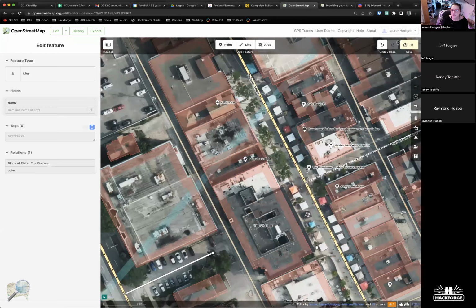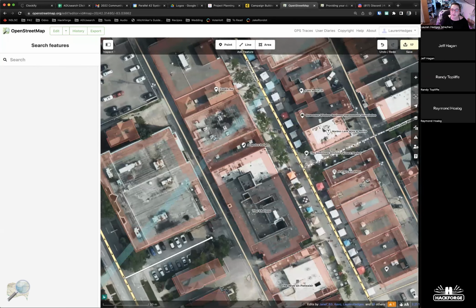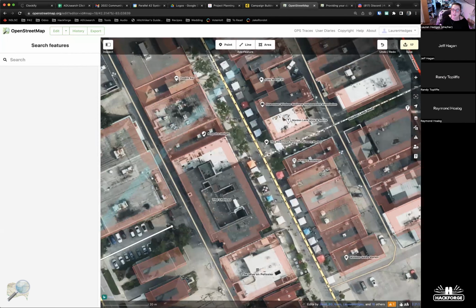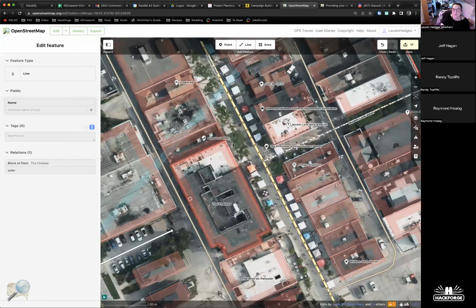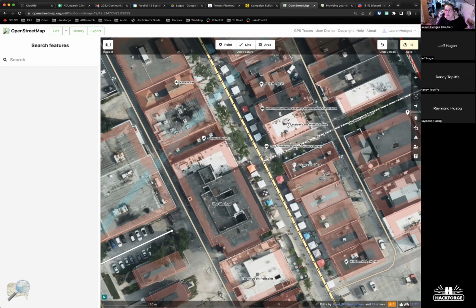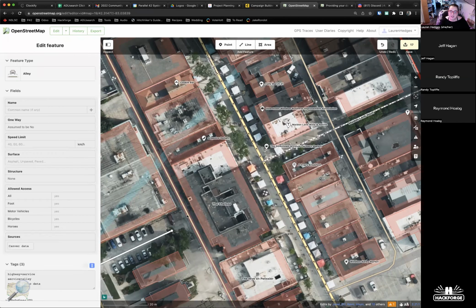I also really like that this aerial imagery was taken during the downtown farmers market. The downtown farmers market actually is tagged as existing on Felicia Street, which is fantastic, even if it's only there one day a week. So it's really nice that the aerial imagery we have kind of represents that as well. Super cool. So looking in here at the Chelsea, we can see there's like a ladder laying down some of the inside courtyard that exists here.